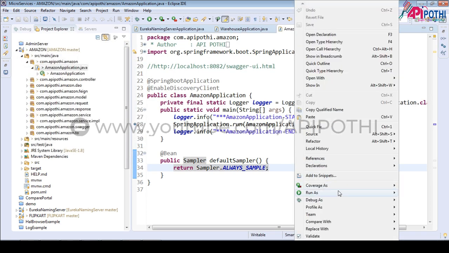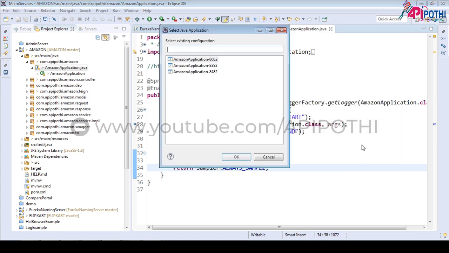Right click. Amazon I want to run on 8082.